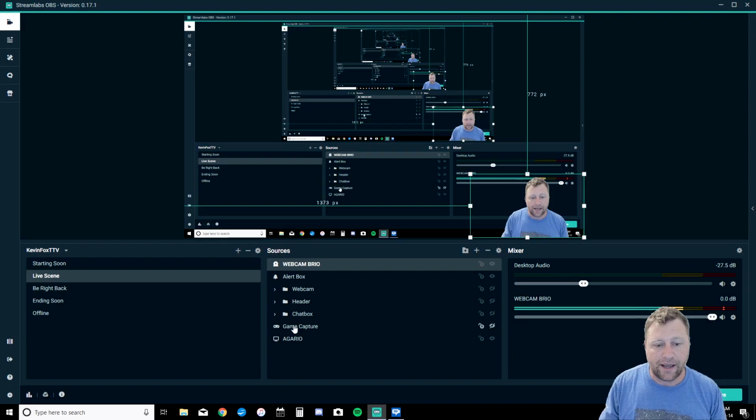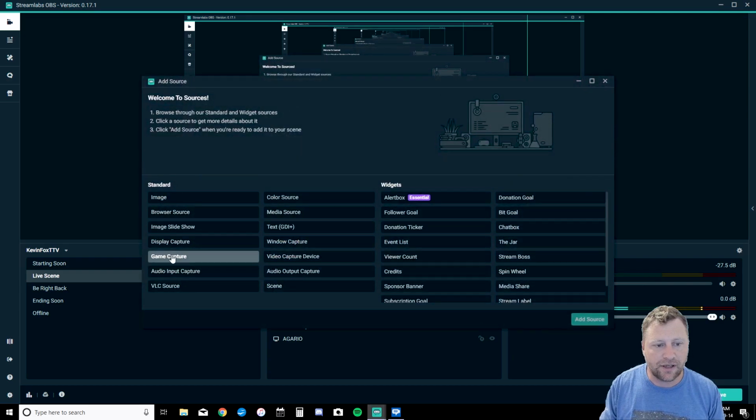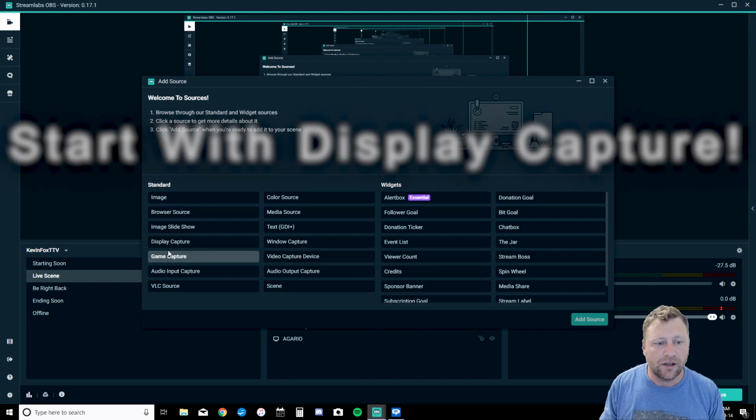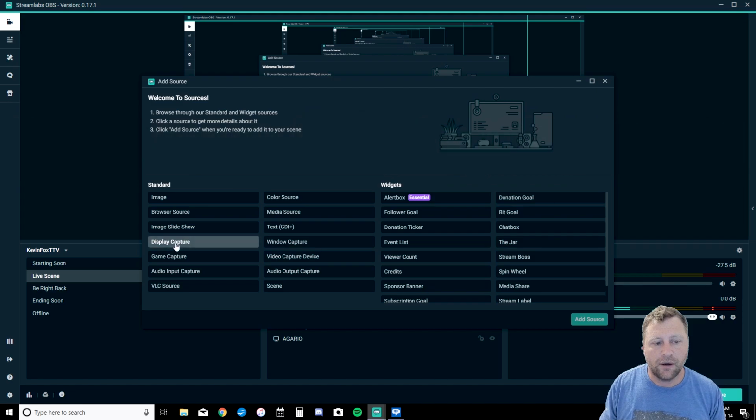If you don't have your game capture or your screen, what I want you to do is start with just a display capture. Don't do a window capture at start. So what we'll do is add a new source. See where it says game capture? Don't do that, that's finicky. Just to get yours up and running the first time, just so you know it works, do a display capture. Just capture the whole screen, make sure it works. After that, once you know your Streamlabs is working, due to drivers or integrated graphics and all those other options, then you can start playing around with these display captures or window captures.